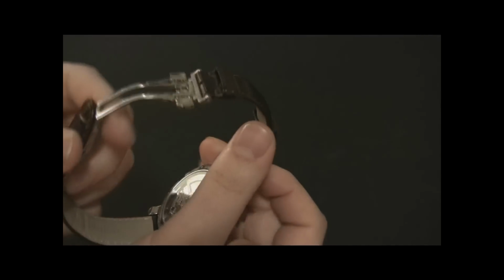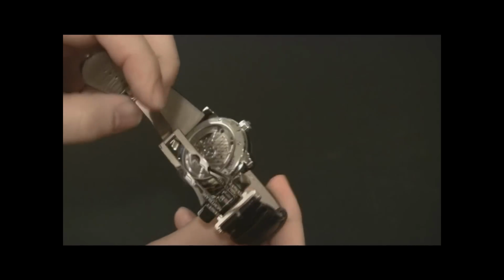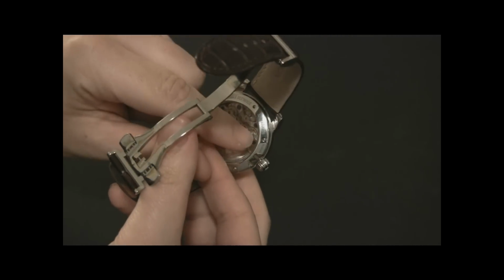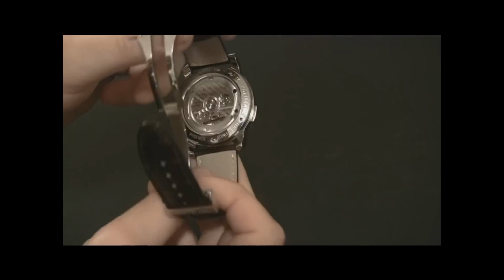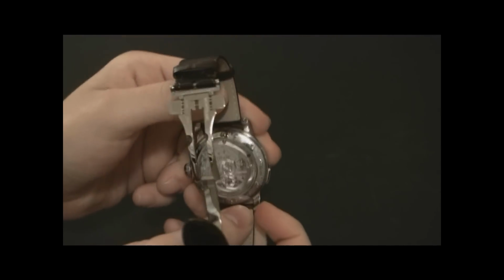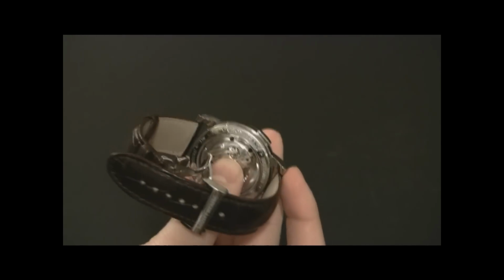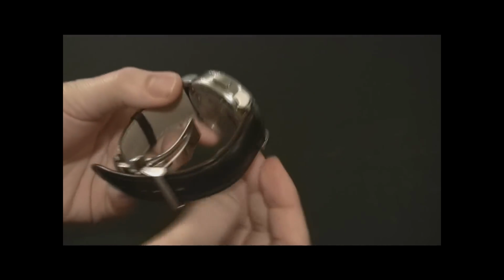The movement design is very nice because it's quite symmetrical. And they did a really good job with that. That's difficult to do with the symmetry. You can see there's a sort of a symmetrical opening down here, and there's this row of gears, and there's the escapement. And I'd say that I'm actually quite impressed with the movement. It's entirely designed to appeal to sort of like watch lovers. So you can see here, for example, there's this window, just like an open window for the column wheel, just to see it. Is that necessary from a structural standpoint? Not at all. But they did that so that you could see that.